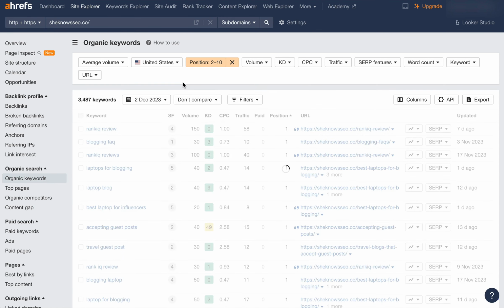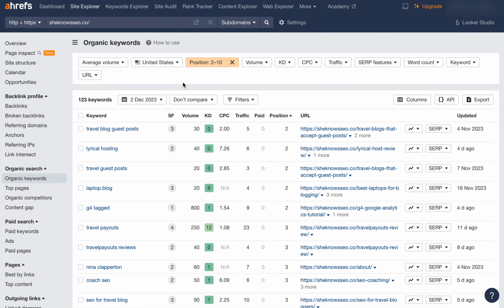It's going to help you find opportunities for keywords that are close to the top, and maybe if you just did a little bit more or got a backlink or something, that would get you to the top. I love this because it's a lot like Query Hunter. I think it's why I fell in love with Query Hunter when it first came out. I have a video on that you can watch. It's an amazing tool, highly recommend. It does it at a post level. This is doing it site wide for me.